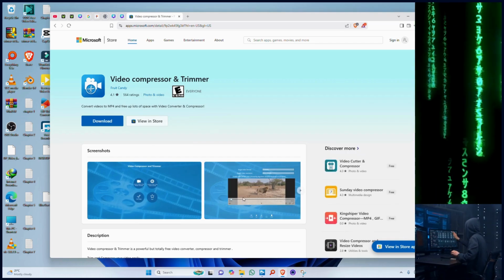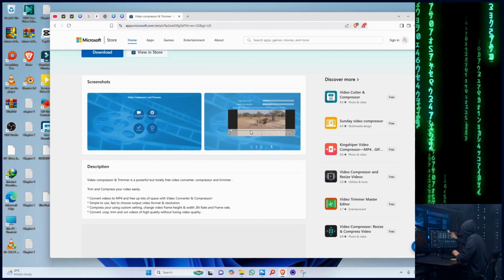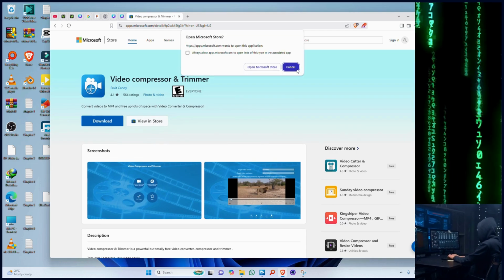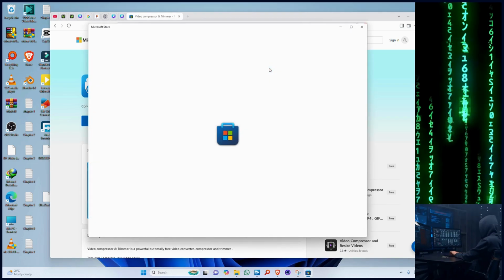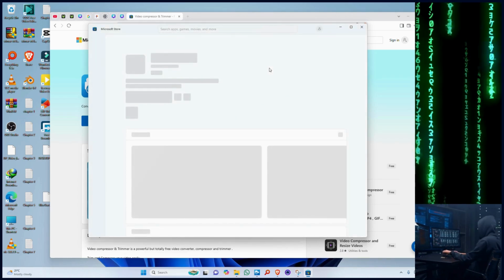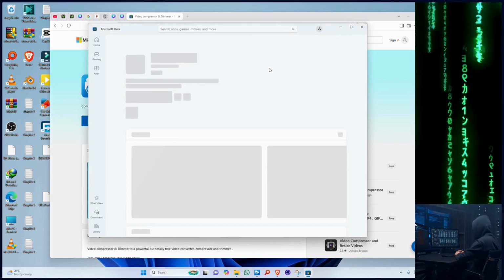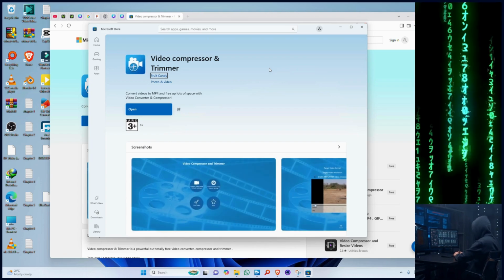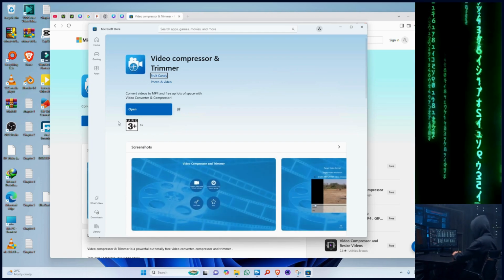Look for the one with the blue and white logo, this one. Then you install it. You open it, it will redirect you to the Microsoft Store. Then you view in the store, then you will have installed it. After that, you just follow the steps I showed you before.